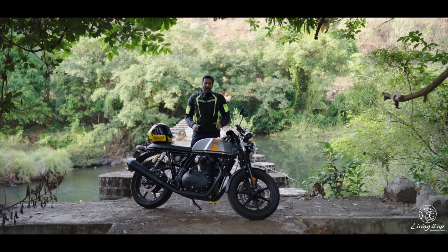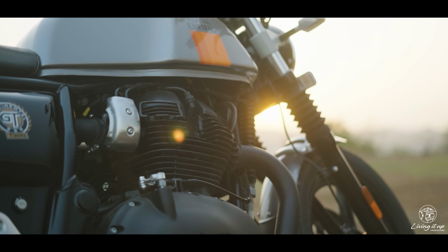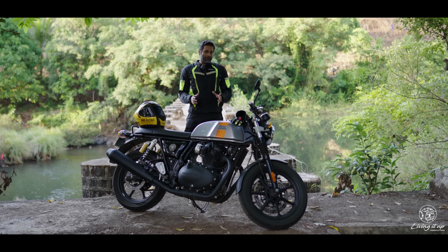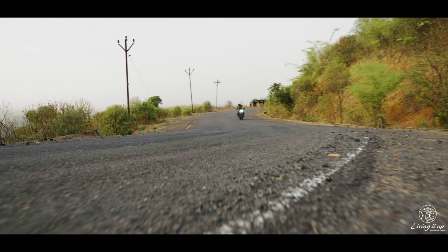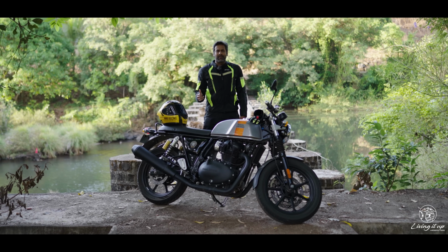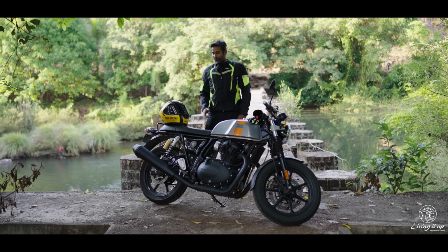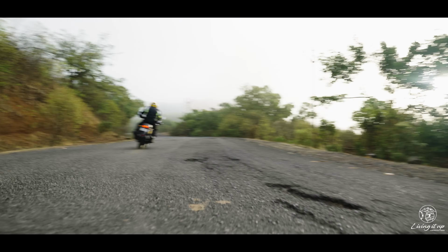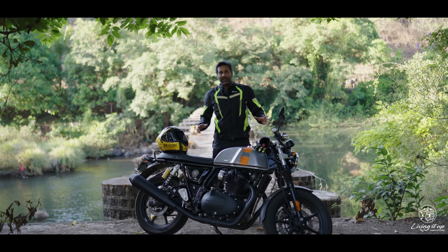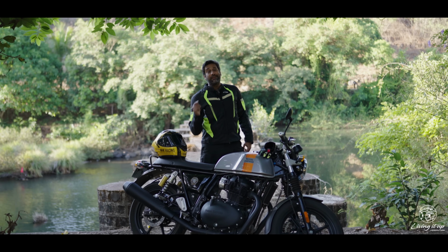Even after all of these years, with the engine staying pretty much the same, it still manages to put this big smile on your face every time you ride it. Just cause how refined it is, how smooth, with all of that torque available on tap, and of course that amazing exhaust note. And I'm happy to report that the GT is also back to its fun self, even in the corners.